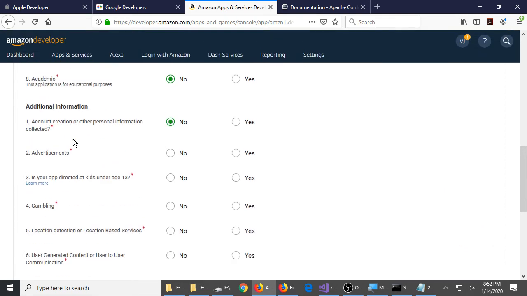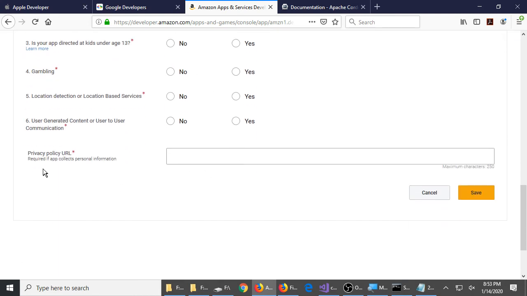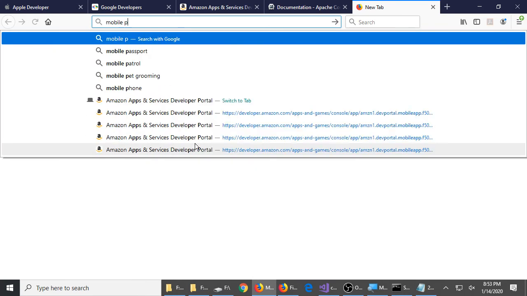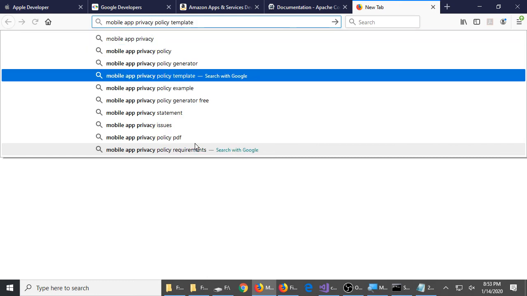Now, I'm not saying put no, because it does have users create accounts. So I would put yes, but then it says, okay, what's the link to your privacy policy? I've got to go write a privacy policy and put it on my website. And this is where I would search for mobile app privacy policy template or generator or example.